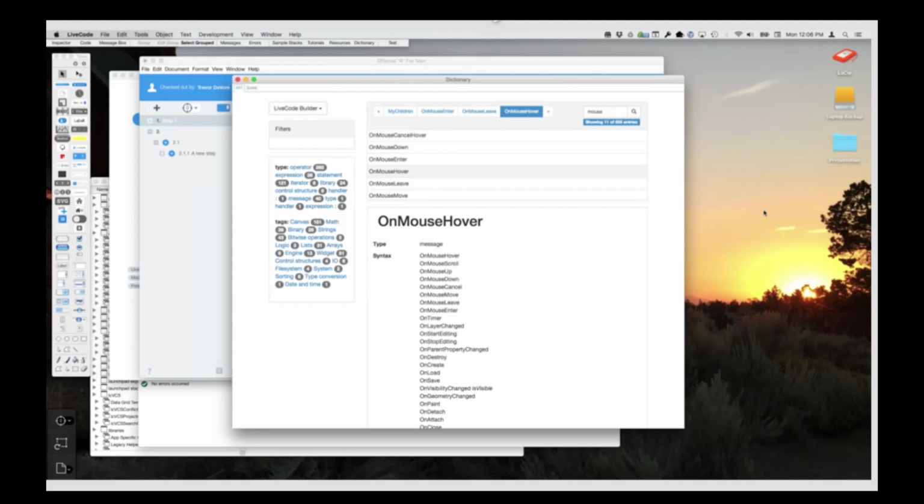So Jeremy asks, is there a place, actually no, before I do Jeremy's question, Peter asked me to show how you include widgets that you build. So what you do is let's create a new stack, and it's going to want me to save.